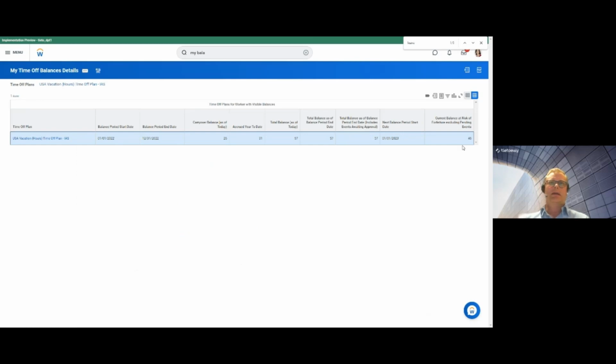And then, because the configuration for this is that only 11 days are allowed to be carried over, if she does not take more vacation before the year end, she would stand to lose 46 days of her earned holiday. This is, of course, depending on the specific configuration. But in this case, there is a limit to the carryover amount.